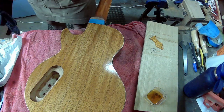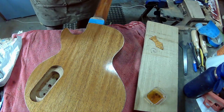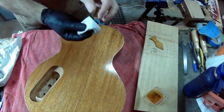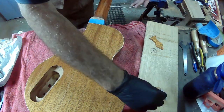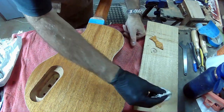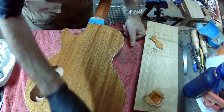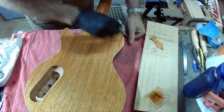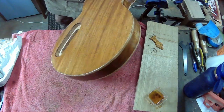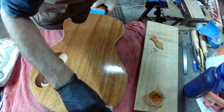Give this a quick coat. We go nice and light. Pad this guy up like a brush, nice and round. Get a nice, good, even coating there. Let it sort of sit and just brush that on. Nice and thin, like that. Just let that settle in. We just spread that out.